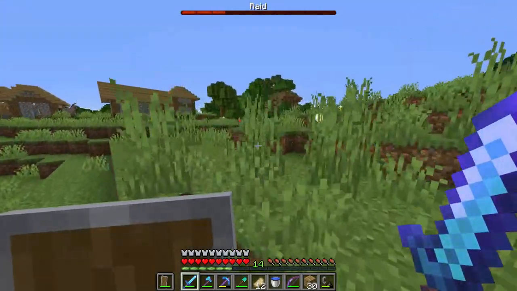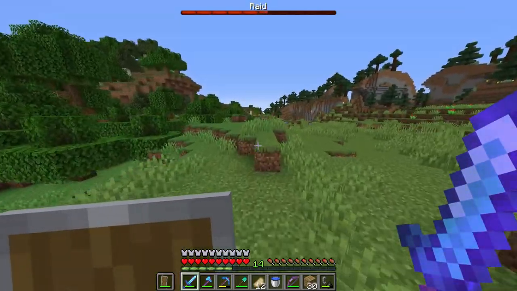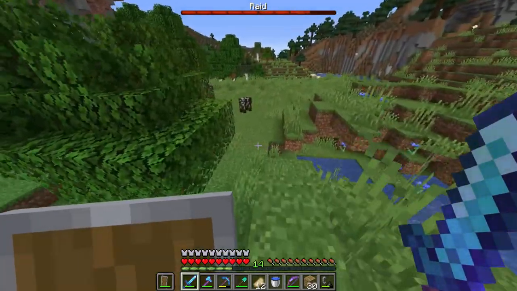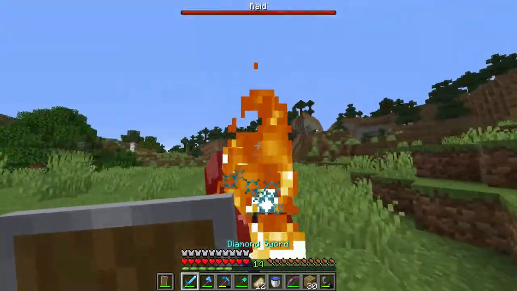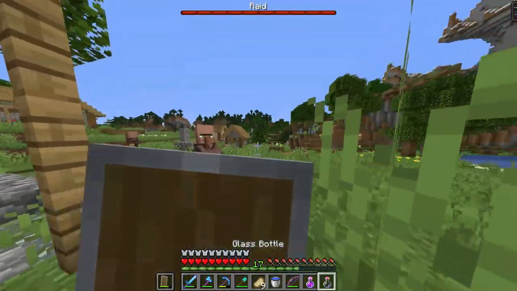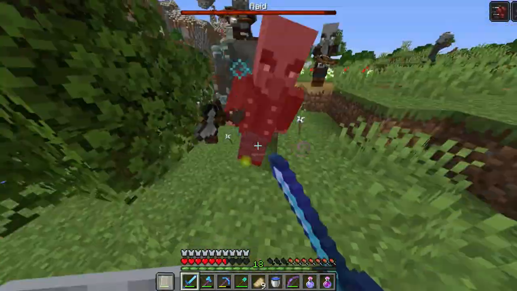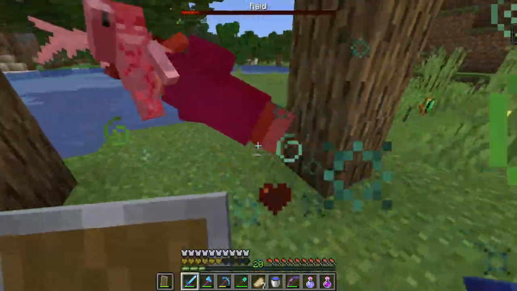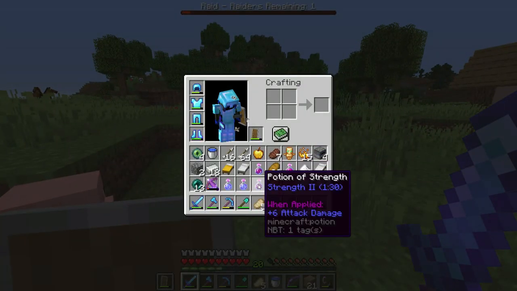Whoa, what? A raid? Oh my goodness, I forgot I killed that pillager. This is actually good since it did recommend me earlier to get at least one totem. So I'll do just that, wow. Alright, I'm actually gonna drink some potions. These guys are so strong. Nice. I got a totem. All right. Good luck, villagers.